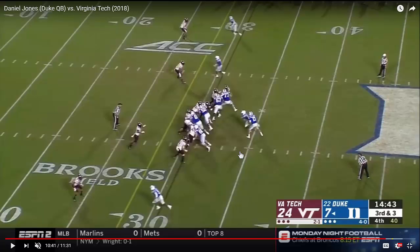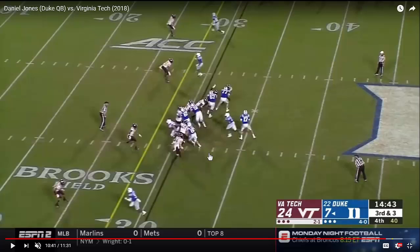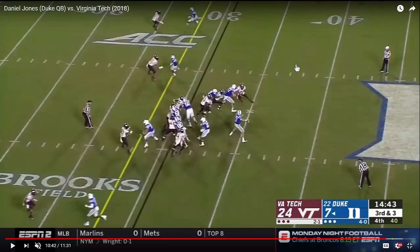But there's a problem with that because as he begins to set up, even as he's looking here, he should see that the defender has inside leverage and he's playing tight enough that he has the advantage to come downhill on a throw where the route's going to be breaking inside and across. So right here, this should be a point where he should be thinking bringing it down. But of course, it's 3rd and 3. It's a short drop and setup, and he's got pressure coming. So if he's going to throw this, might want to throw it to the back shoulder.